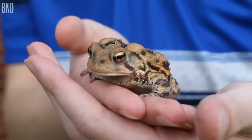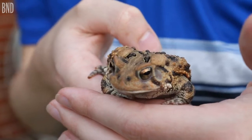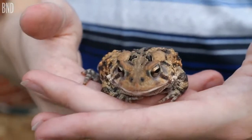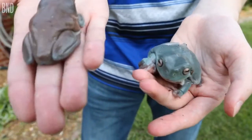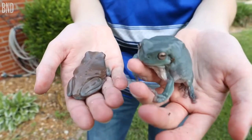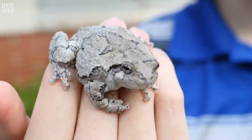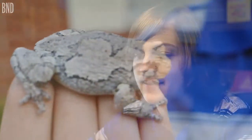This is Trevor, my American toad. When I first got him he was about the size of a quarter, and now here he is absolutely huge — and still has a good amount of growing to do. These are two white tree frogs: this is Gunther the male, and this is Big Bertha the female. This is Star, my grey tree frog — she was a rescue out of my cousin's pool. Most of my animals are characters, despite what people think about reptiles and amphibians. They're pretty crazy.